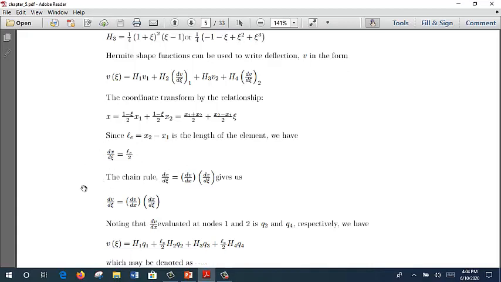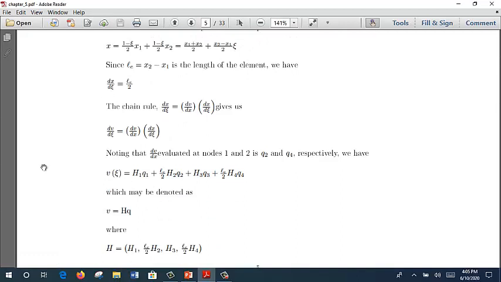Okay, and then they use the chain rule in order to get dv over dphi. It is equal to dv over dx times dx over dphi. So you can eliminate the term of the dx, and you will get the dv over dphi. Sorry, this is dphi here for the chain rule. This is dv over dphi is equal to dv over dx times dx over dphi. So you need to change that. This is how they calculated for that.